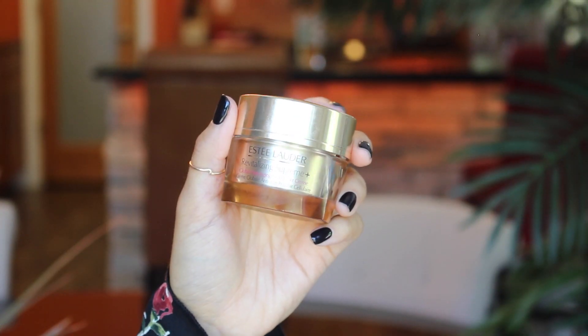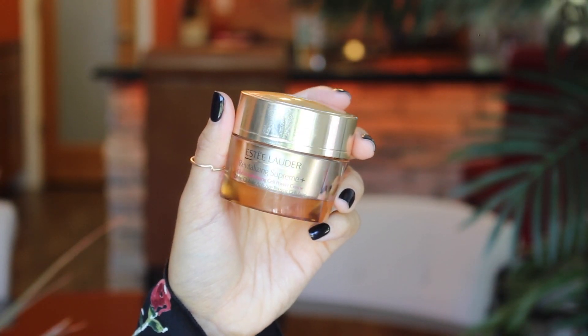Today for moisturizer, I'm going to be using the Estee Lauder Revitalizing Supreme Cream Moisturizer and then just really work that into the skin. It's super important that you put moisturizer on before you do your makeup just so that makeup isn't settling into any lines and everything looks as good as it possibly can, especially when you want your skin to look nice and glowy. Once you've given your moisturizer a couple moments to really sink into the skin, we can go in with primer.